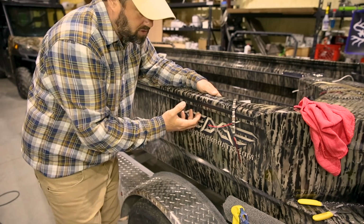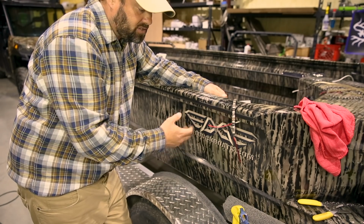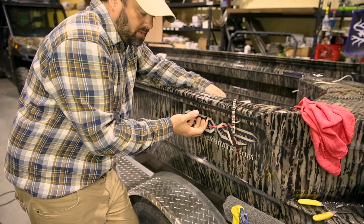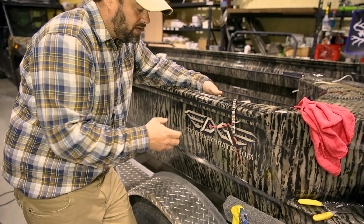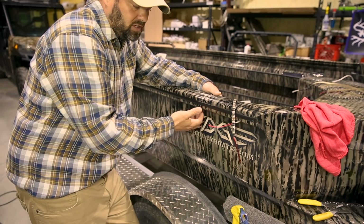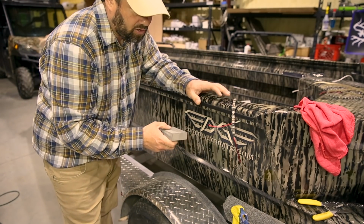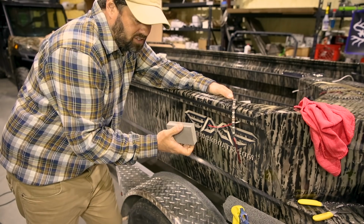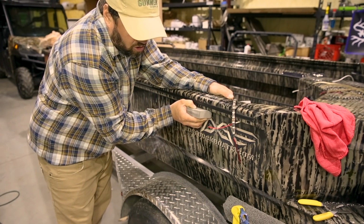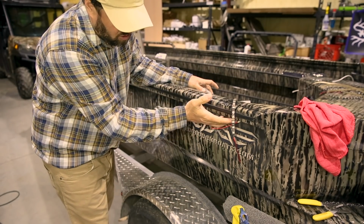A lot of these duck boats, doesn't really matter which one it is, when they're spraying these, it's real hard for them to get the spray underneath certain areas. What ends up happening is when they spray it, it ends up getting misted underneath. And when that mist is under there, it's almost a dusty, painty material that you can literally rub off with your hands. So what you want to do first in any area you're going to adhere our snake tubes to is take a sanding sponge, go over the area, and rub all that paint mist and those fine particles off.